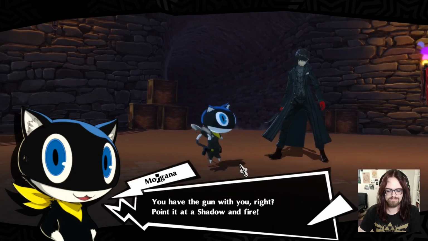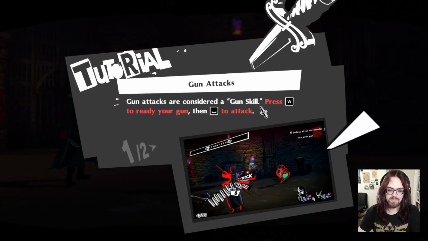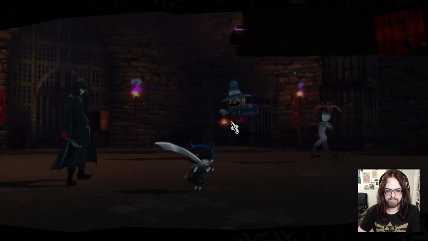You have the gun with you, right? Point it at a shadow and fire. Gun attacks are considered a gun skill. Press W to ready your gun, then space to attack. You can continue shooting until you run out of ammunition. You can also change targets between shots with A and D.